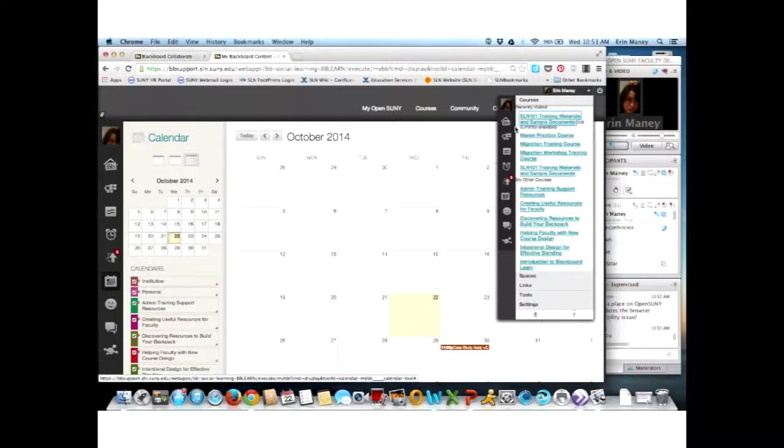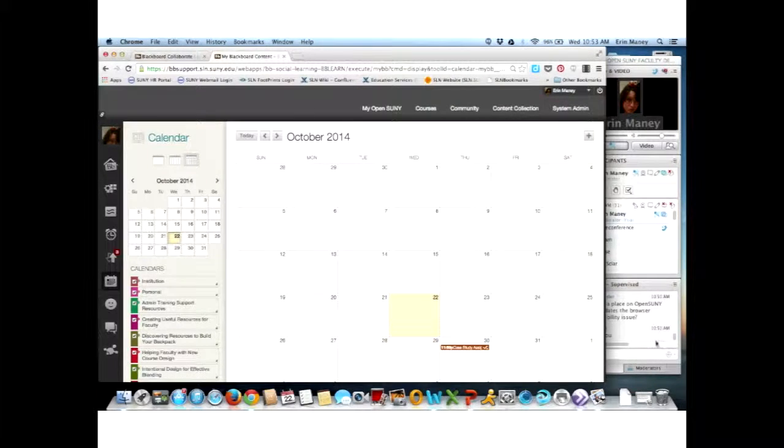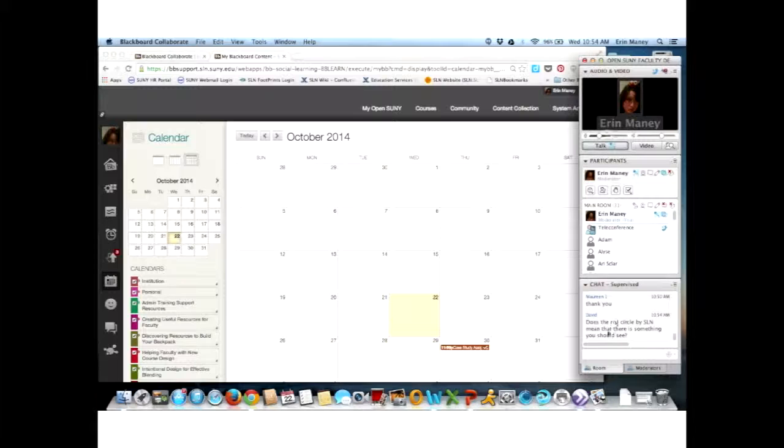Again, I got to that up here in my name, and I scrolled down and clicked this little calendar icon. If you have trouble finding that, just drop a line in the chat. So this is the calendar in Blackboard, and I'm just going to show you a little bit about how it works and why it's helpful.